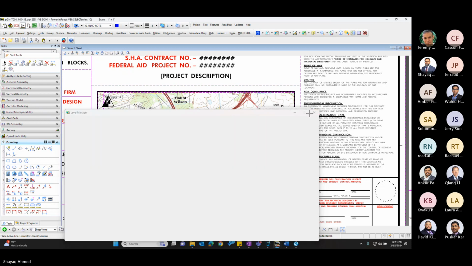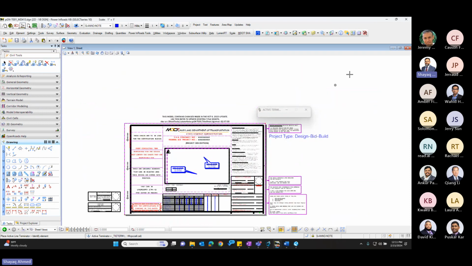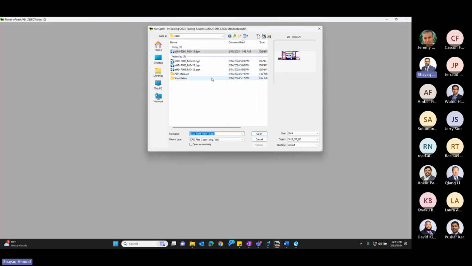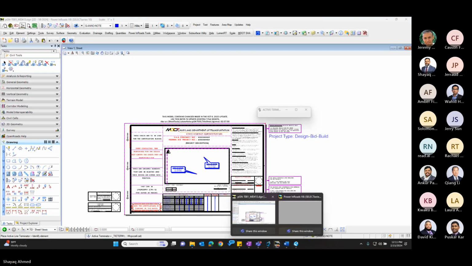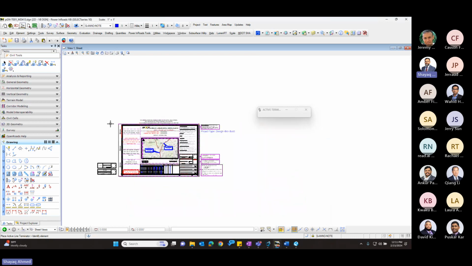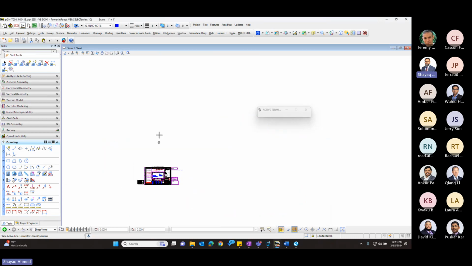Okay. So the first thing that you see once you open up MicroStation, let's say I'm opening up a file, this file, is this title sheet. This is just a sample. Forget about this title sheet. I'm going to teach you how to develop the title sheet.